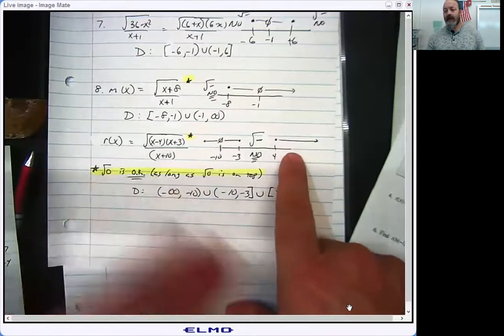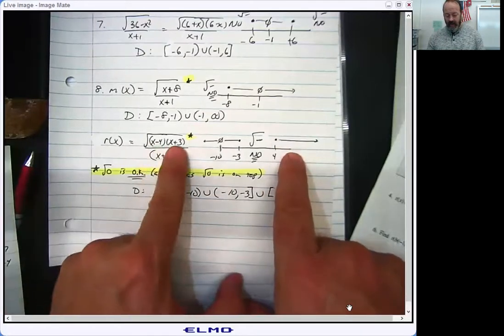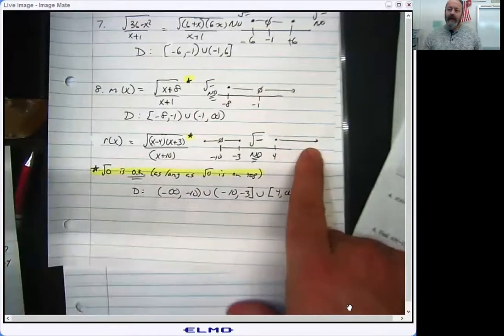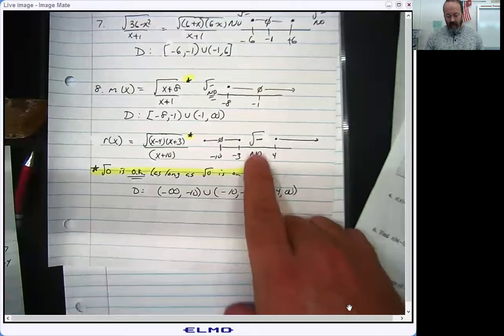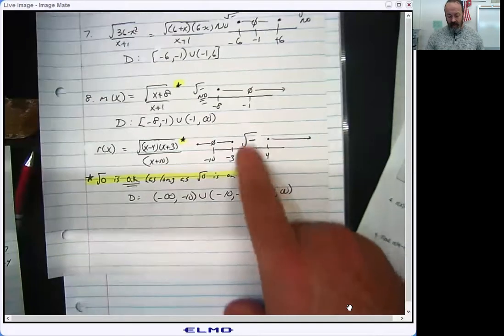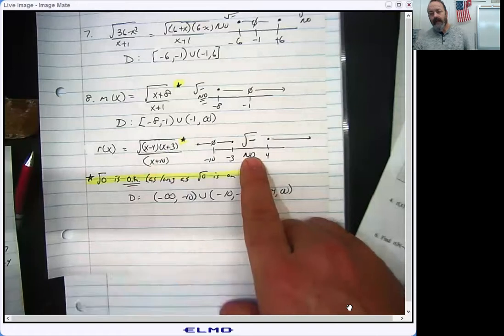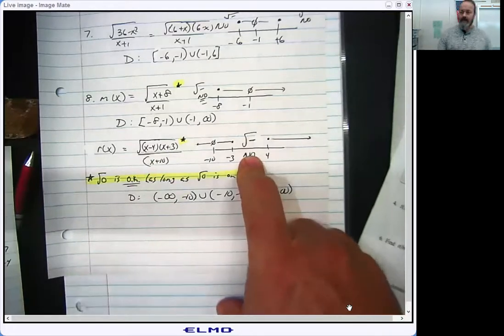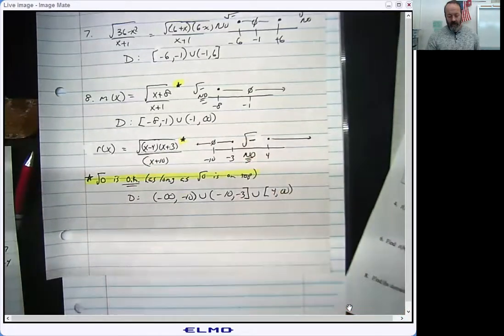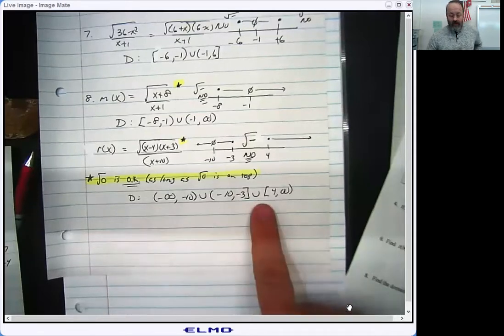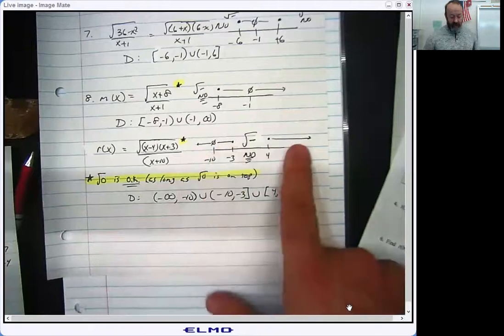If I plug in a number like 6, I'd get the square root of 2 times 18, which is absolutely fine. Divided by 16, it's fine. Life is great. I just don't want to have this one. And right in here, if I plug in a number like 0, you get negative 4 times 3, which is negative. I can't be there because the square root would be negative. So this is an alternative way to write that out. So this is our interval notation. This was our graphical notation.